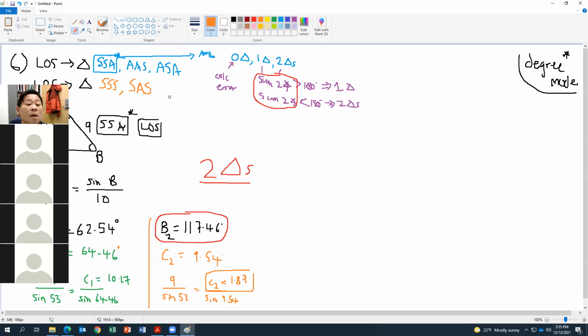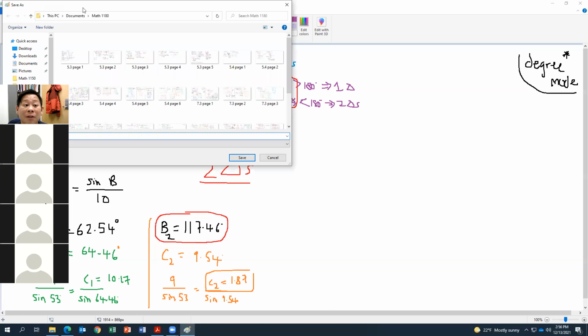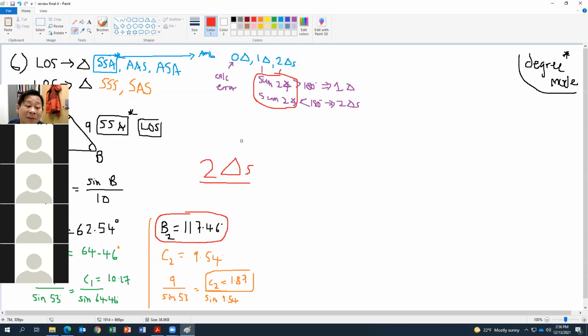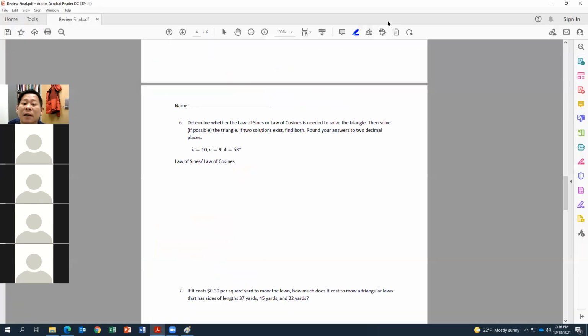Okay. So class, it does have a domino effect, meaning that if you start something wrong, everything is going to be wrong. But you won't get 0 as long as I look at your work. But if you leave it blank in your test, you will get 0 for sure. But if you did some work and you make a little minor mistake here, or you round wrong, or something is wrong, I probably will take 1 point off. So make sure you read the question really carefully, especially this kind of question. So practice, practice, practice. Anyone have any questions with this law of sine and law of cosine?